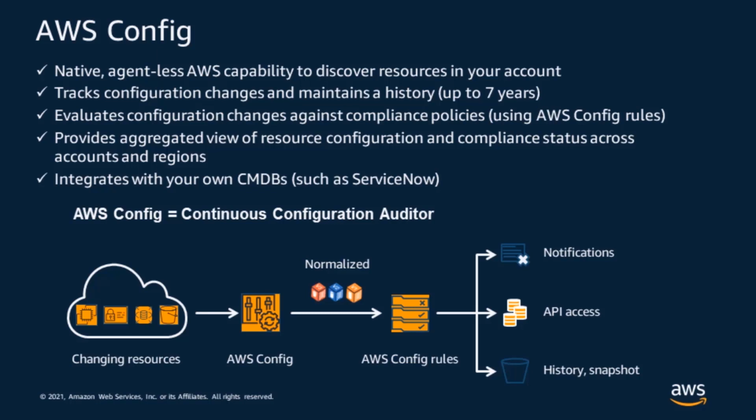And this is very, very important when it comes to your future viewing. What has changed? Who changed it? When did it change? Right? And then seeing how it correlates to an issue you may be having, whether that may be security related or it could just be simple troubleshooting for an issue. It also provides API access, which is going to allow you to take actions if something happens. And what I mean by that, let's say you have an S3 bucket. You don't want that thing to be public because we've seen issues with that before. Well, you can create an action in which you say, it's public. Now I'm going to go back and make it not public because I don't allow that.